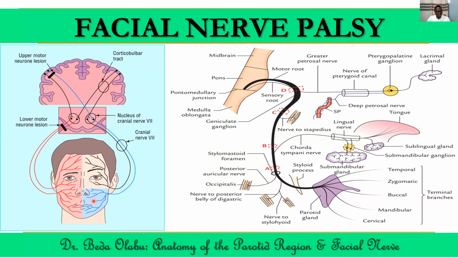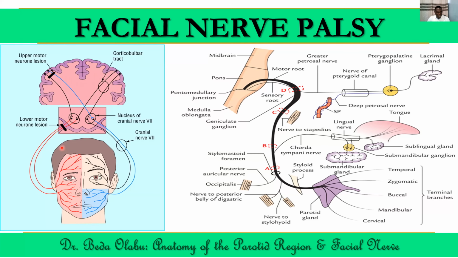That means what? That the musculature of the upper part of the face is controlled from both the right and the left cerebral cortex. But the muscles on the lower half of the face are controlled from only the opposite cerebral cortex, with regard to the origin of the corticobulbar pathway, which projects to the facial nerve nucleus. So what are the implications?